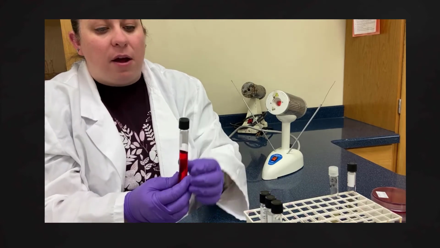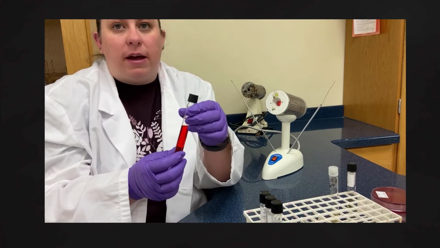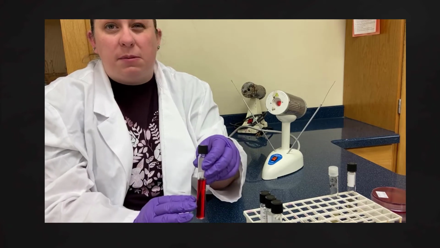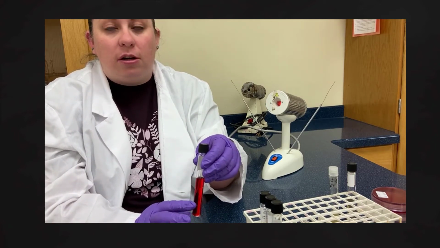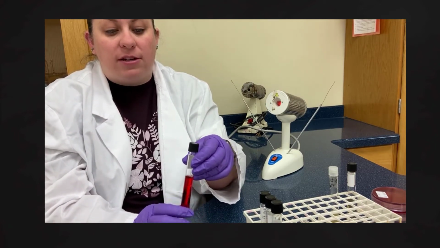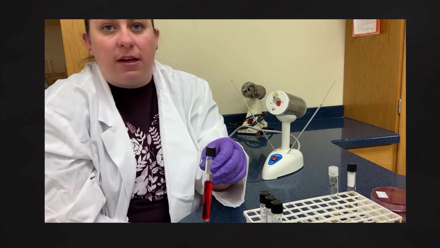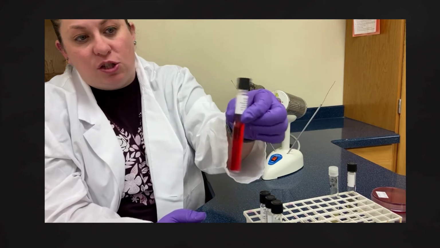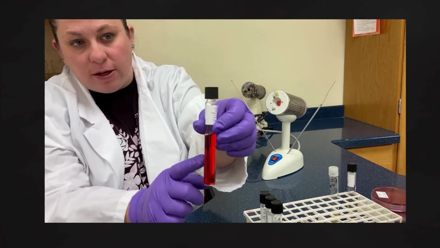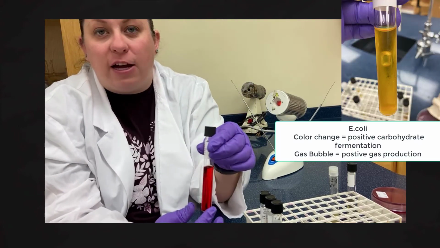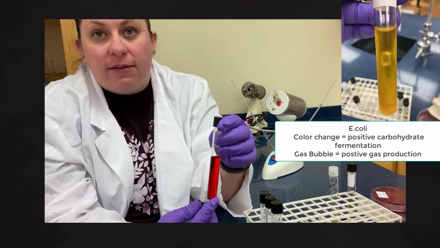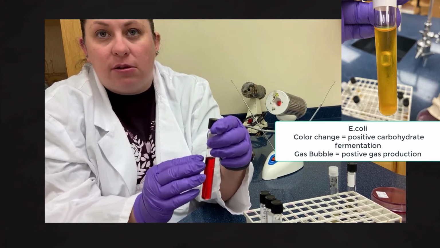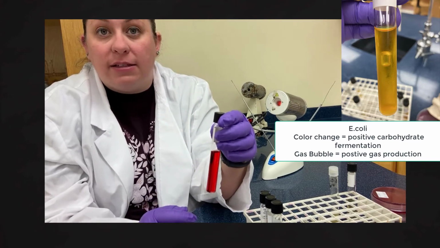All right, the next broth I'm going to look at here is a phenol red broth. This is going to be looking specifically at sugar fermentation. So it has sugar. The color may change based on if it can ferment the glucose that's in here. You'll also notice there's a little tube in there. That's a Durham tube. Inside there, there's no actual gas. However, if this particular bacteria, when it's growing in here, produces gas, it will collect in that tube.